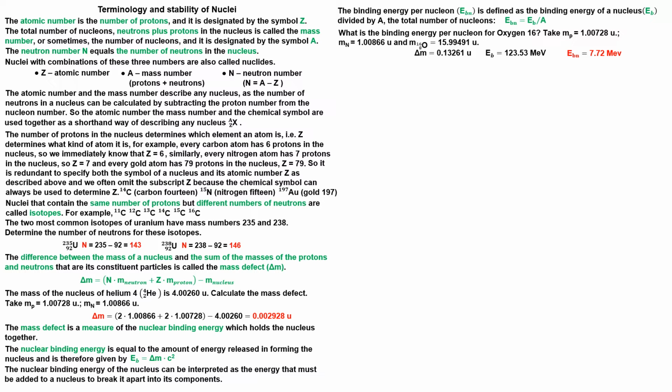Now you must be wondering, I understood the concept of mass defect. I understood that the loss of mass appears as energy for protons and neutrons to come together in the nucleus. But why are nucleons held together in the nucleus even though protons have positive charges and must undergo very large repulsive electrostatic forces in the nucleus? To answer this, we must analyze the nuclei not only from the point of view of energy, but also from the point of view of the forces that hold them together.